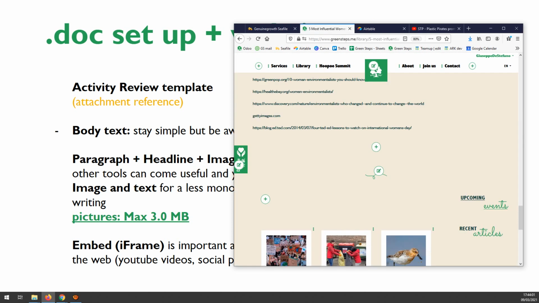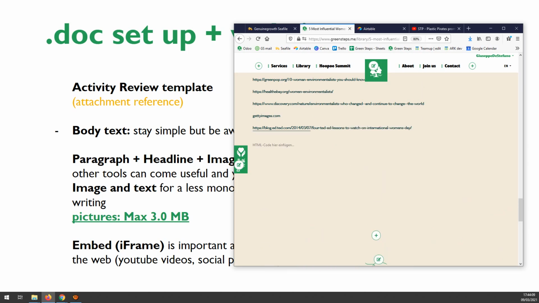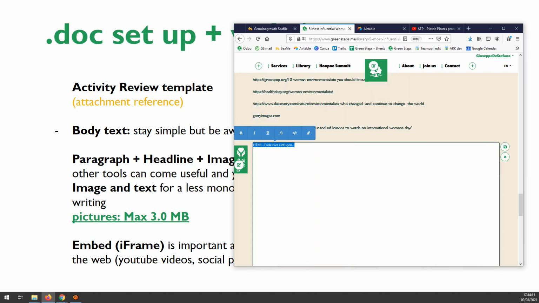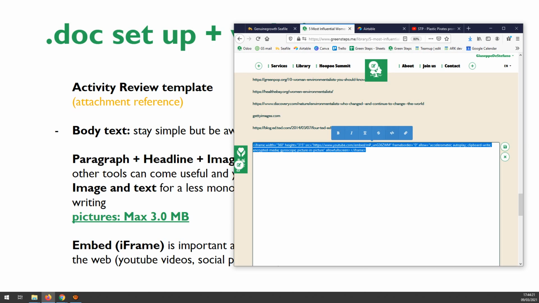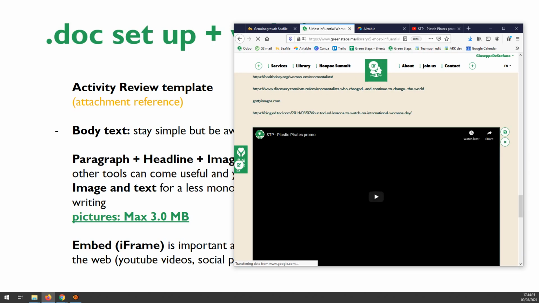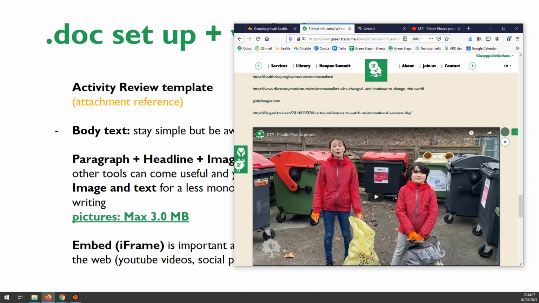We go back to here. We create this element, which is called embed iframe. We select this. We put the code inside. We select it. We click again on the embed icon, and you see that it already worked.